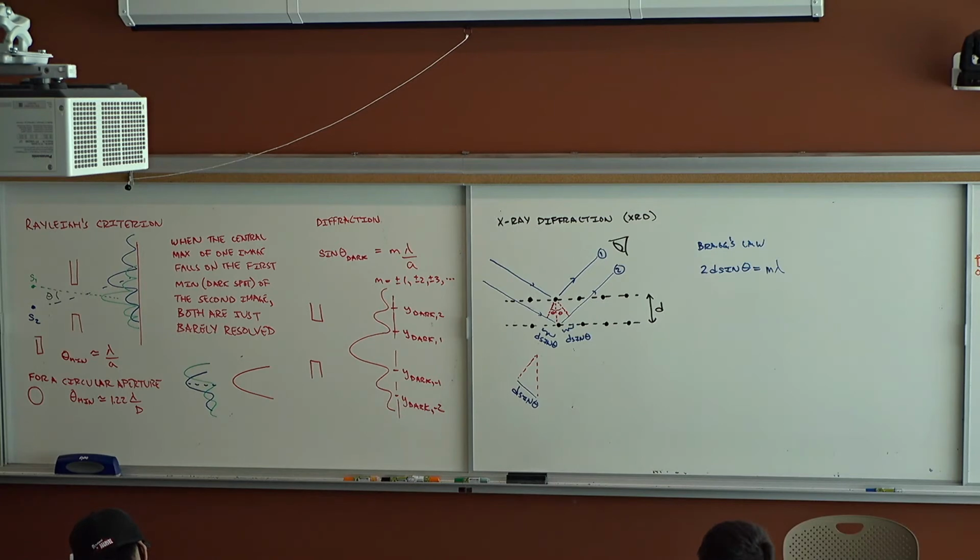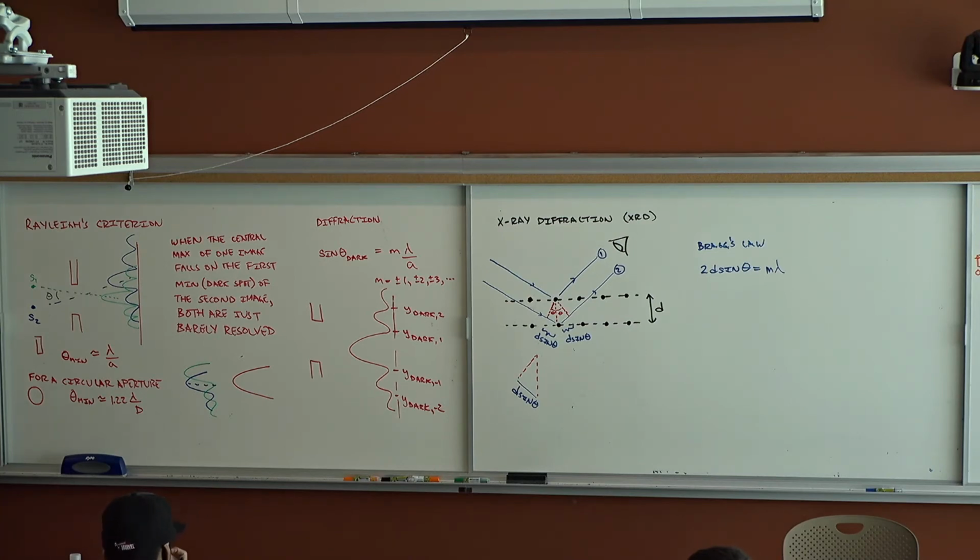Where did the 1.22 come from? This is going to just seem like I pulled it out of nowhere because I did. It comes from solid angle, and I don't have time to go through that. It's just switching from a narrow slit along one dimension to something that has many dimensions, or many axes. The derivation is long enough that it's not worth doing.